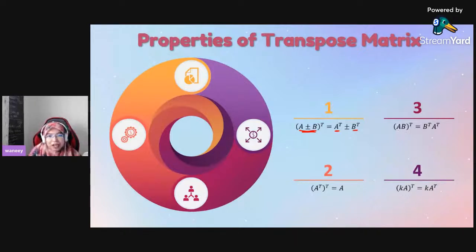However, if you have A multiply with B and then you transpose them, it does not become A transpose B transpose, but it will be a different way. It will be B transpose A transpose. Sebab kita nak matchkan dia punya column dengan row tu. Sebab tu dia tak boleh buat A transpose B transpose. So, AB transpose, if you calculate AB first before you transpose, then it will be equal to B transpose first and then you times with A transpose.